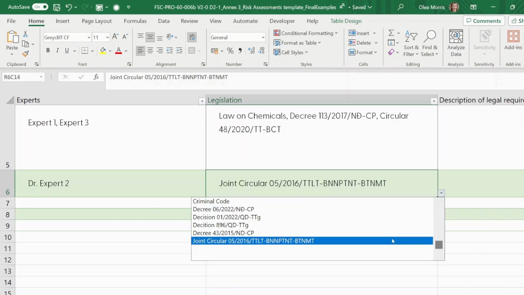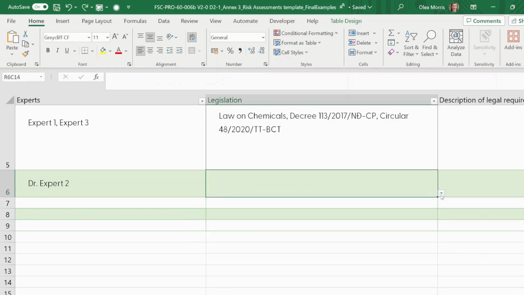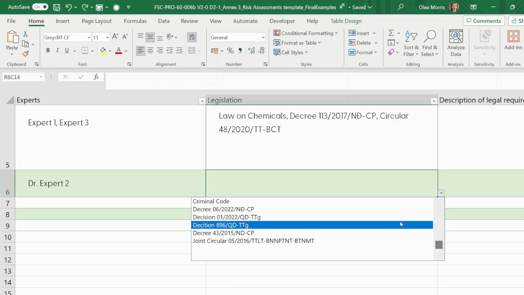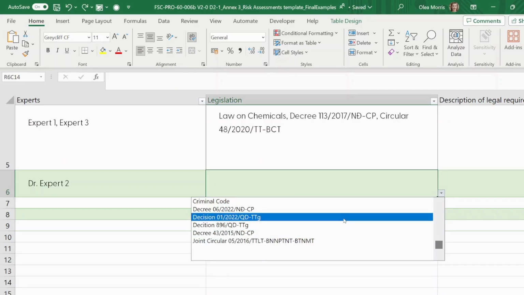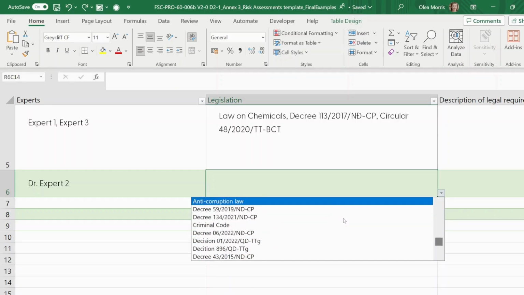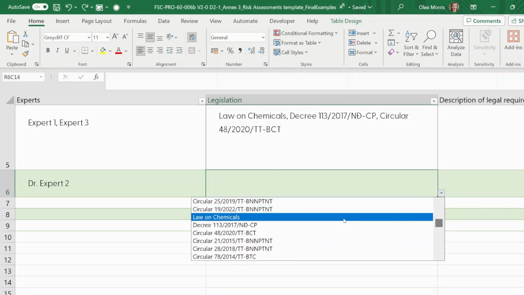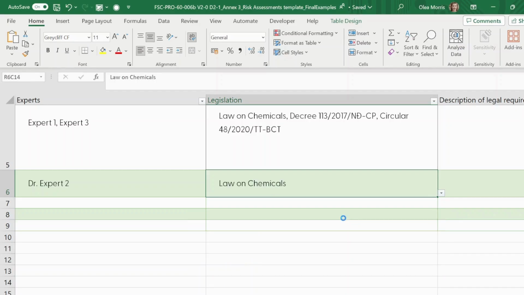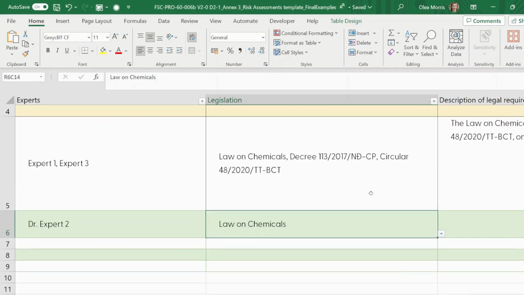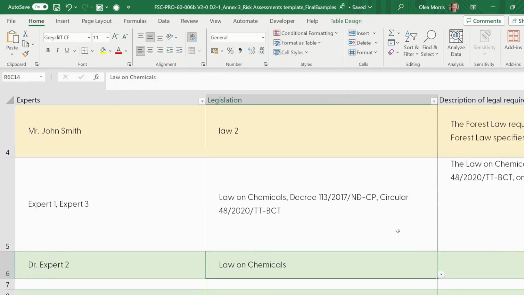And if that fails, then you can scroll your mouse over the menu just so it's hovering here. And now I'm using the up and down arrows on my keyboard to move through. And I happen to know that the law on chemicals is the most important law that's associated with my risk designation, so I'll select it here.